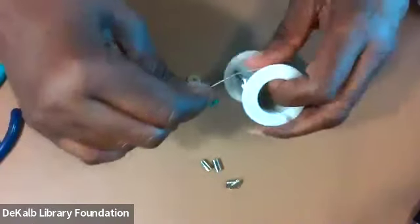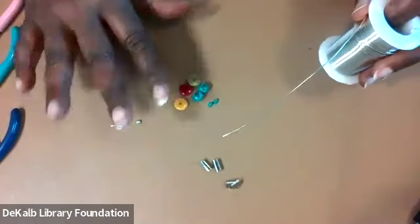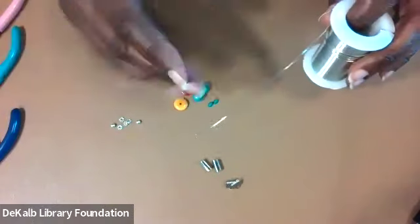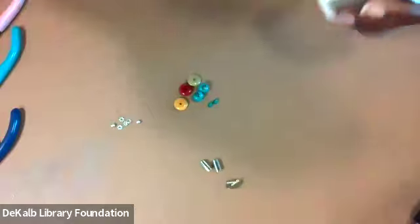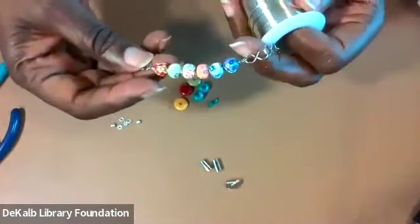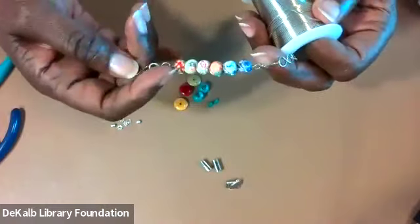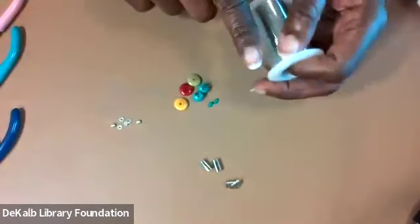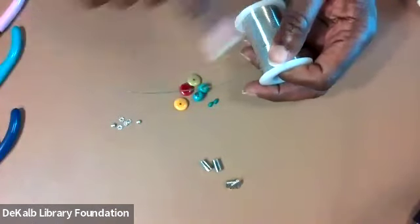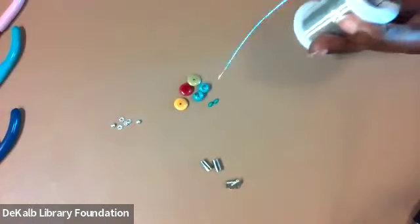So what you're going to need to do is decide how many beads you want on the main focal point of your bracelet, and how much space they take up. Like for instance, this one, we did this bar bracelet, and you just need to measure how many beads you're going to put on, how much space they take up on the wire, and then for the funnel wrap, you'll need 4 inches on each side of your beads in order to wrap this accordingly.